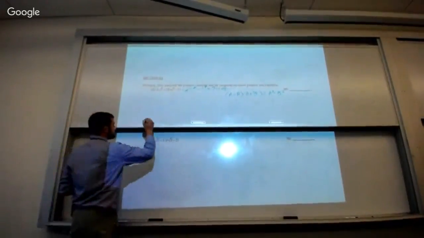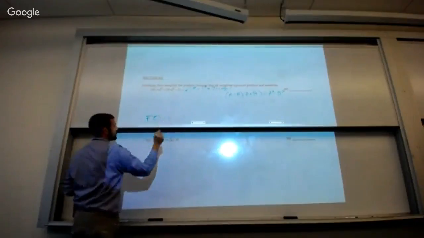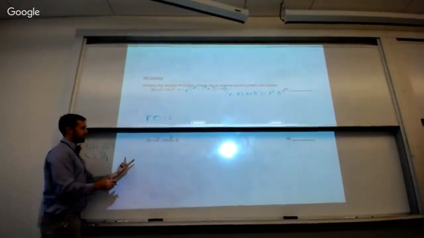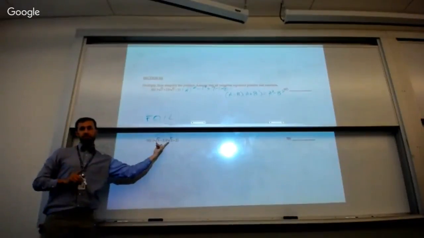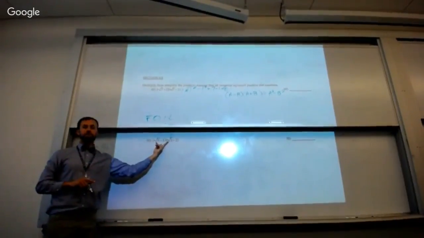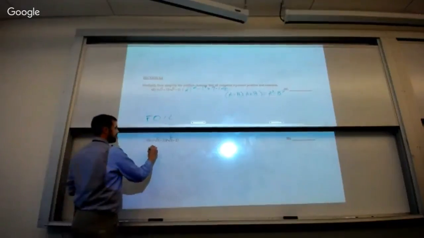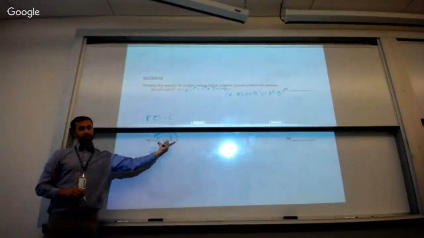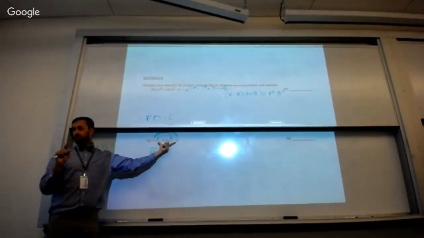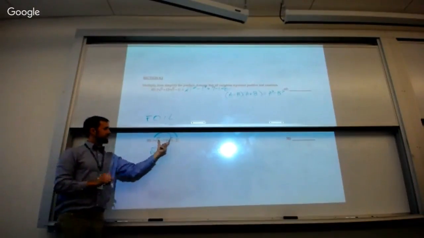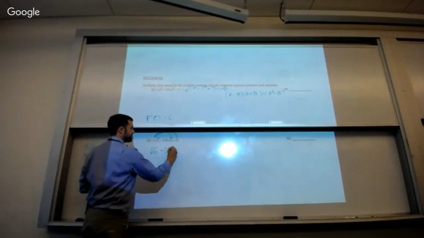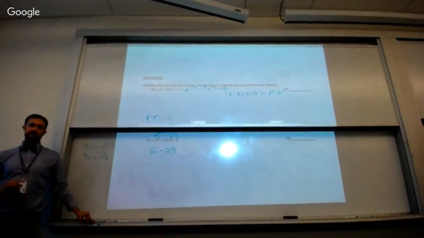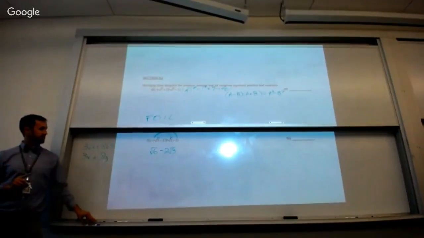So you'll want to remind yourself, FOIL: first, outer, inner, last. So what's root 3 times root 2? Remember, you are allowed to multiply roots. So root 3 times root 2 is root 6. However, outer, you're not allowed to multiply a whole number times a root. So you just write them down together. So root 3 times negative 2 is negative 2 root 3. The 2 is simply being multiplied by the root 3. They just sit next to each other through multiplication.